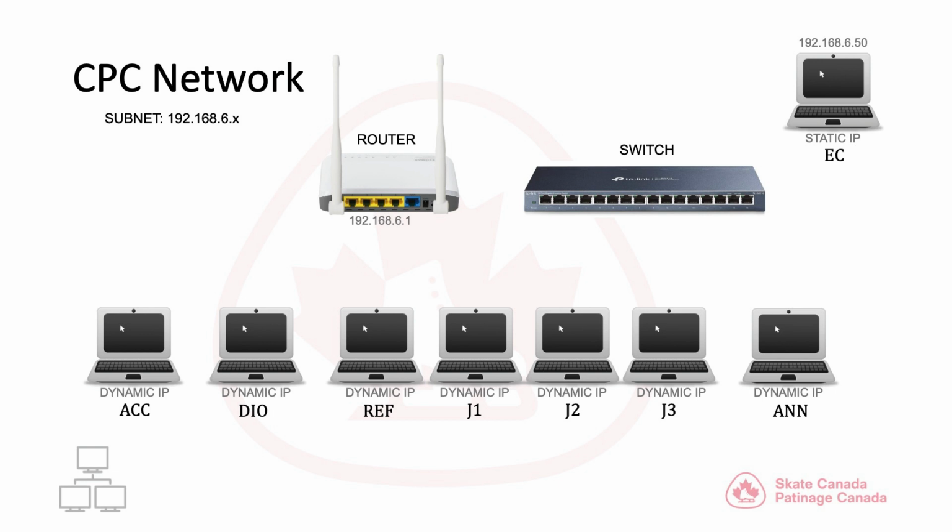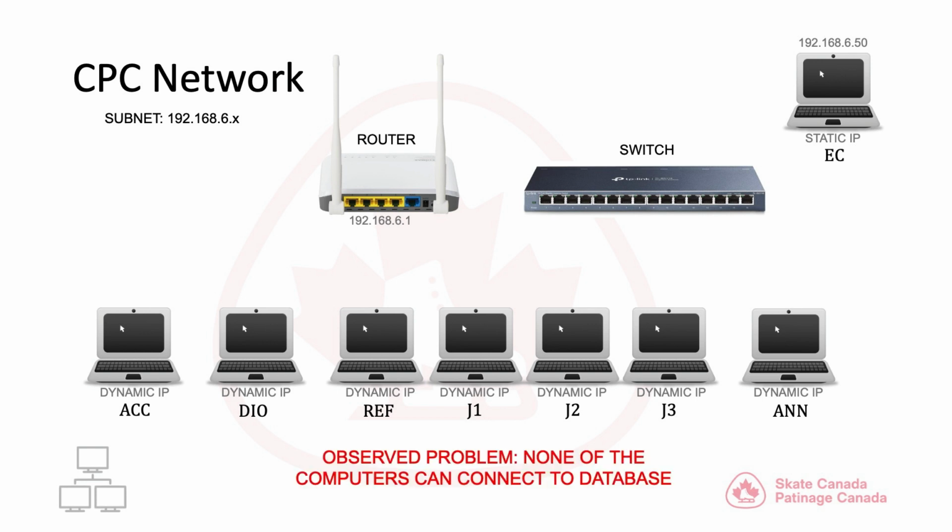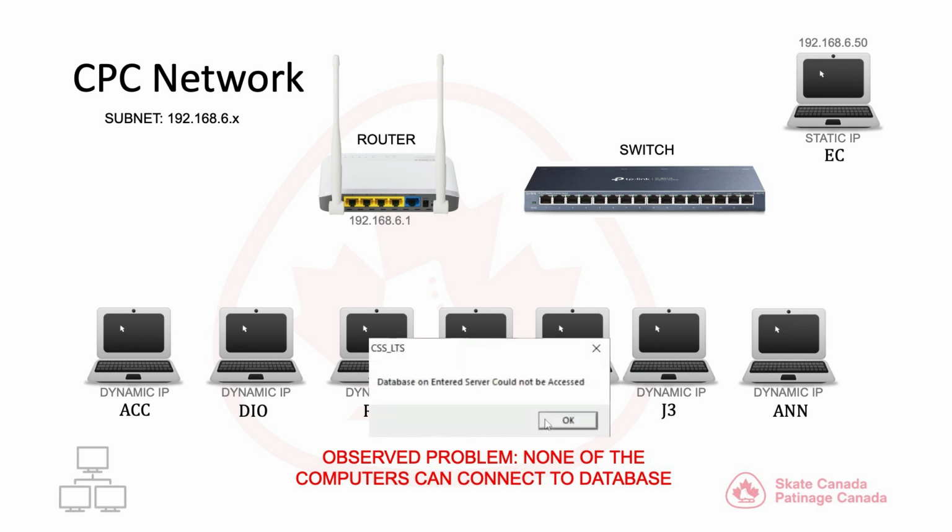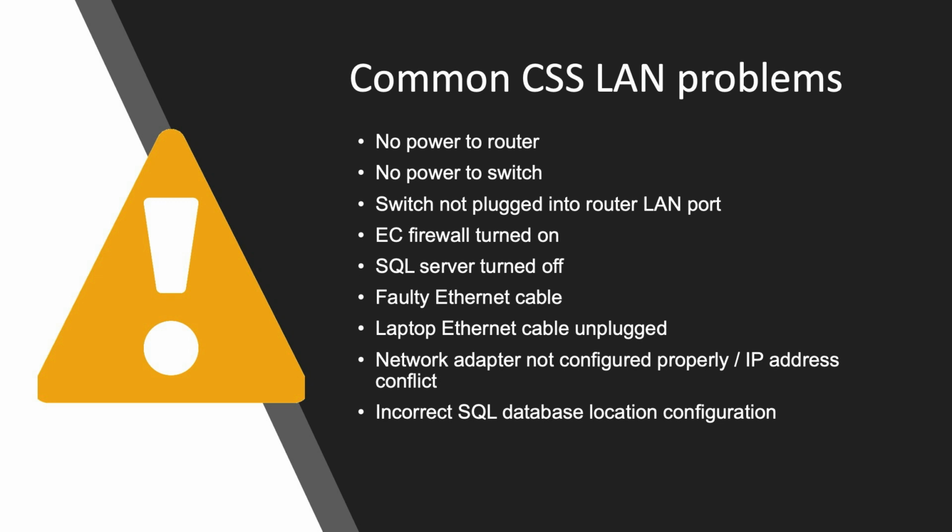You decide to test the system by logging in all the LTS computers and entering elements, GUIs, and PCs for a test skater from a dummy competition in your database. When you try to do this, none of the LTS computers are able to log in, and instead they all show an error message indicating that a database connection could not be established. This type of problem could be caused by almost anything. Coming back to our original list of common problems, any of these could be the problem.